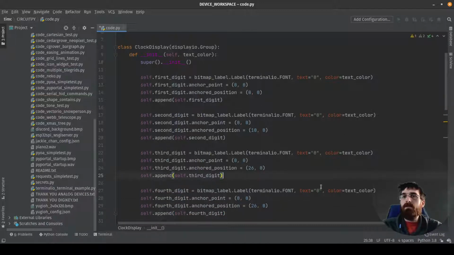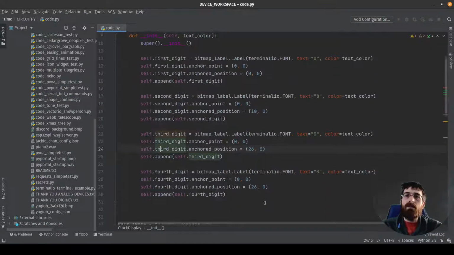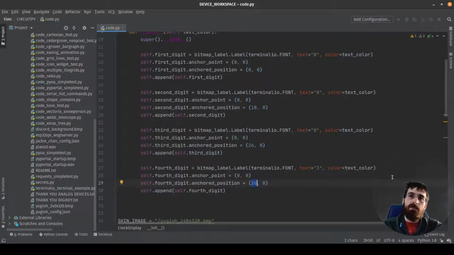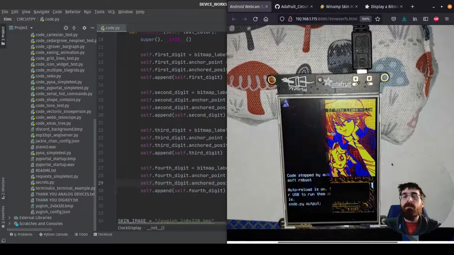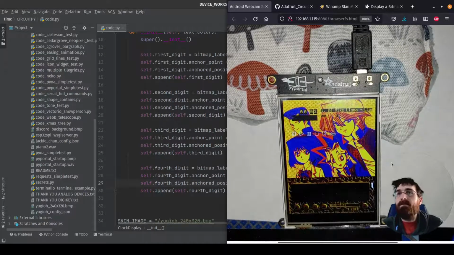Let's try this fourth digit at 0. This one was a 3 in the preview, so I'm just going to set it to a 3. We'll change the text anyway. Okay, 26, so this would be 10 higher, 36. There we go. And now we're looking good.